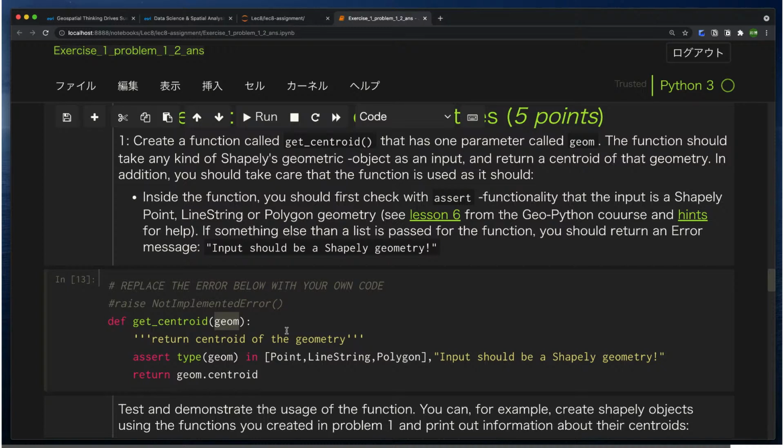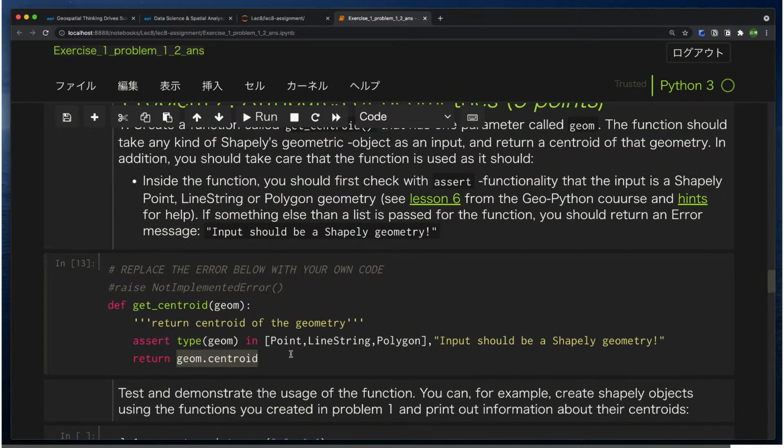If the type of the geom is different from the ones in this list, this statement does not work. Okay? So generally it is important to include the assertion when defining the function.